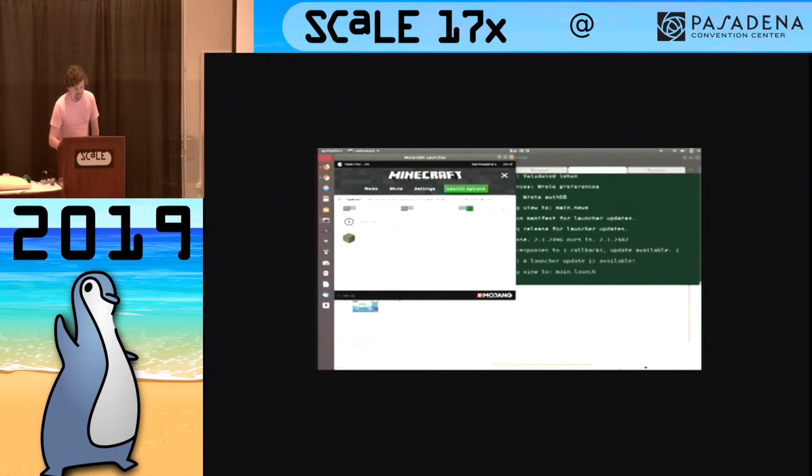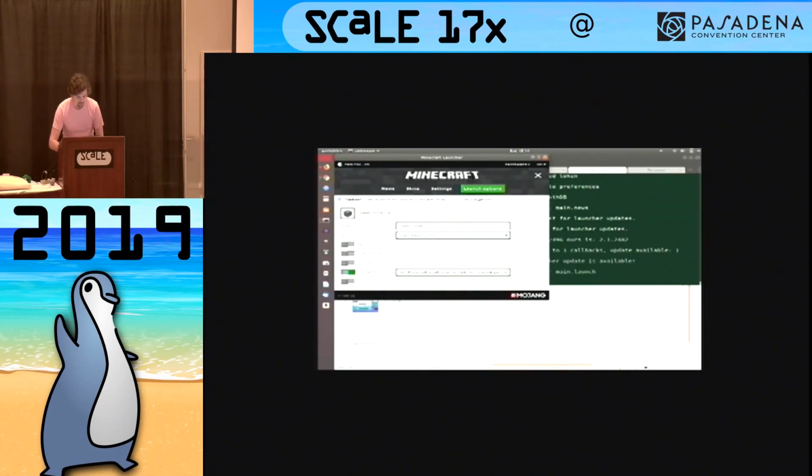Minecraft, amazingly, has ways you can do custom launches. So I can say, let's do a frame pointer version of Minecraft. And I'll say for the JVM arguments, -XX:+PreserveFramePointer.